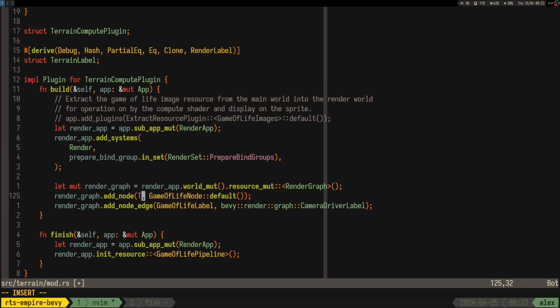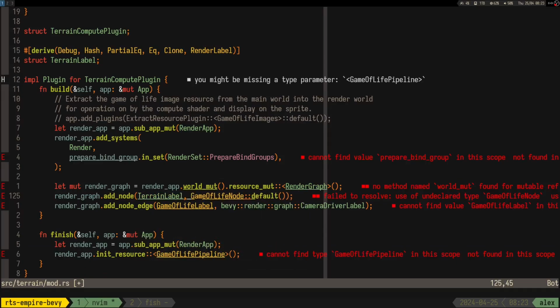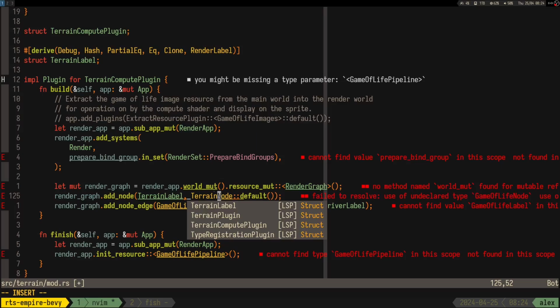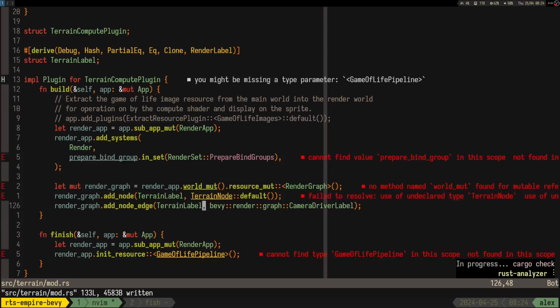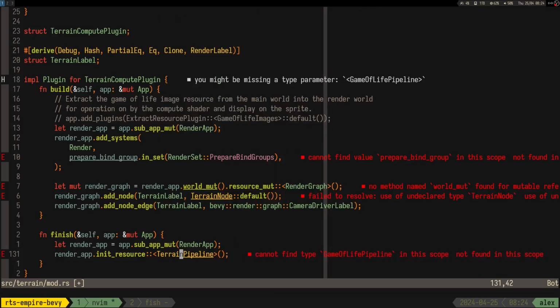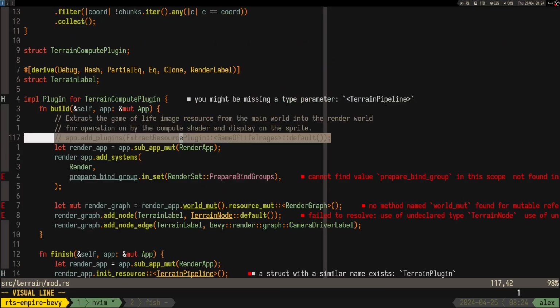And here we need to say terrain label. We'll need a terrain node. And then something like this. So I need to make that world mut. Maybe that's going to work when we do stuff like that. And here it's terrain pipeline, which I think can be a resource. But this part right here, I'm not sure.